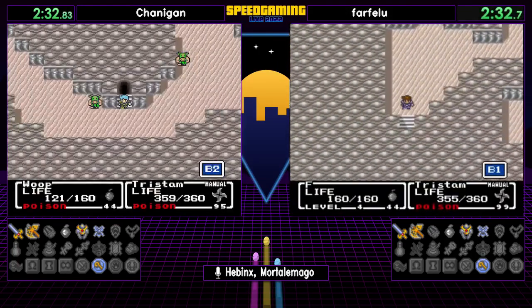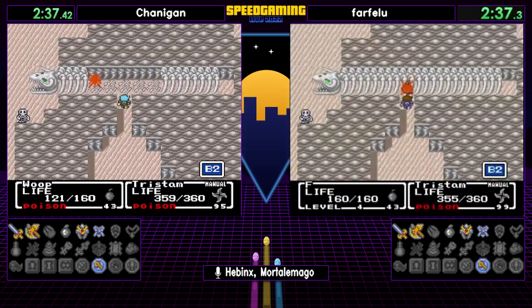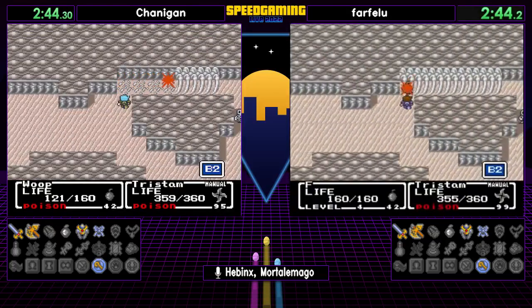Annoying enemy placement here, but nothing mandatory yet. In chat, we might have an on-rail seed.